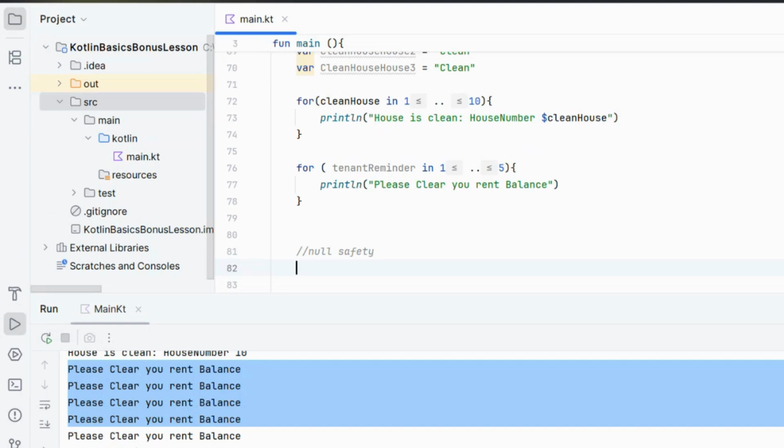Null safety is when you're creating a variable. We say that in programming everything is in relation to data, so storing your data and so on. So when you're creating your variable, you're talking about a memory allocation for a specific value.